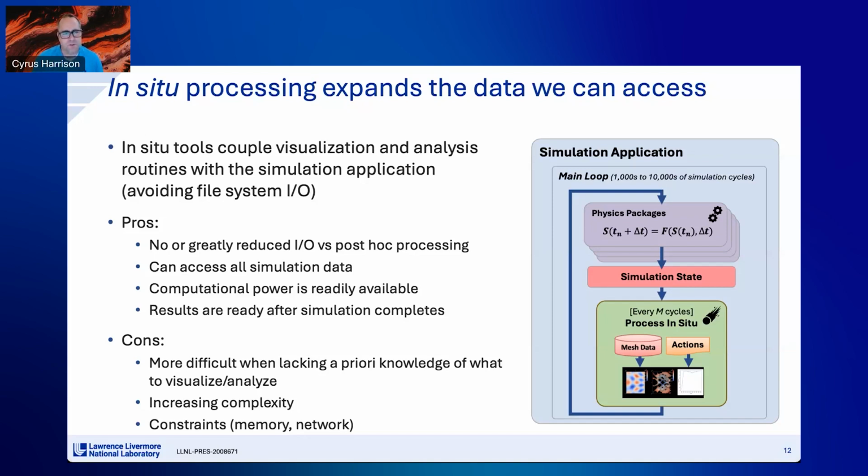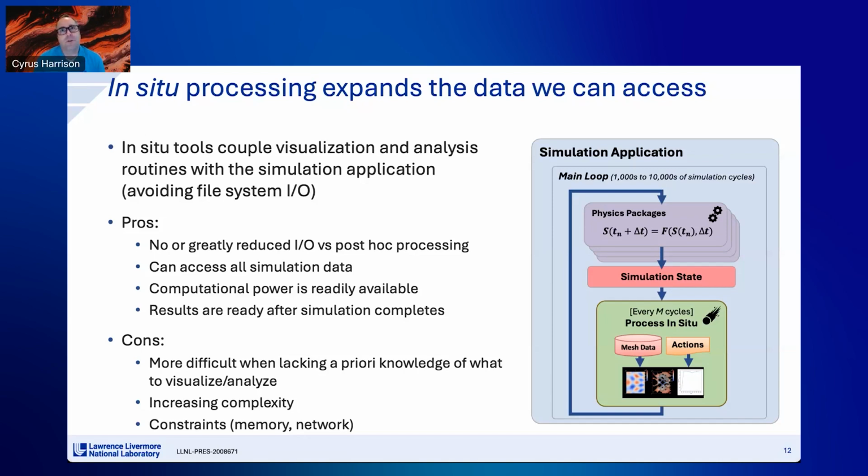Another important thing, this is also important for machine learning applications, is you can get all the simulation data. Because the I/O costs are lower, you can actually call in situ. There's still a cost to doing the processing, but you can call those and you can theoretically publish all the data from the meshes at whatever time frequency you want to. You do have the computational power. Usually when people are doing post hoc, they don't use the same amount of resources as was used to run the simulation code, but you're right there in the simulation code. So you have all the same resources the simulation code is running. And then at the end of the day, your simulation is done. Great. Everything's ready, right? So that's nice. There are some cons though, right?